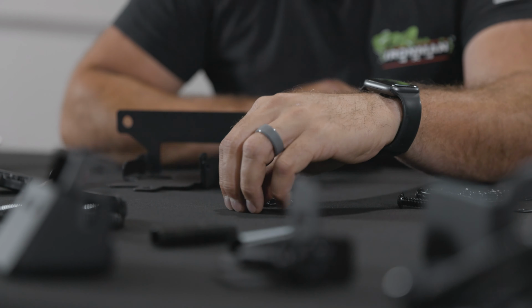All right, so check it. Ironman gave you 2 of these setups to go here and here, but we were half kidding. You only need 1 set, just for the left-hand side. And that's gonna go here in the hole that you drilled out. This side over here, that's gonna use your OEM hardware that'll just drop right back into place. So this bracket fits in here, that drops down, and then we're gonna go flat washer and serrated flange nut, and that is all gonna go back in here.